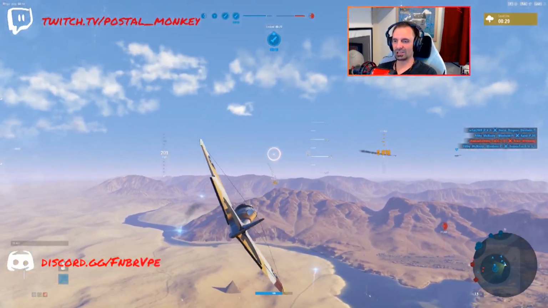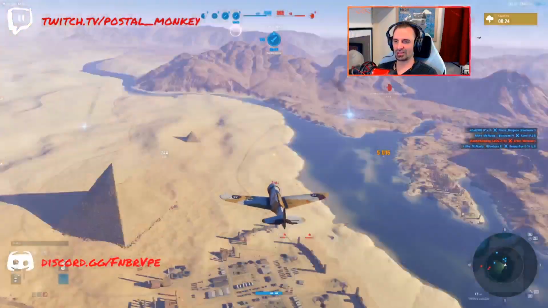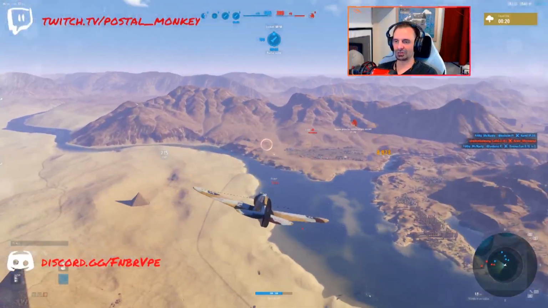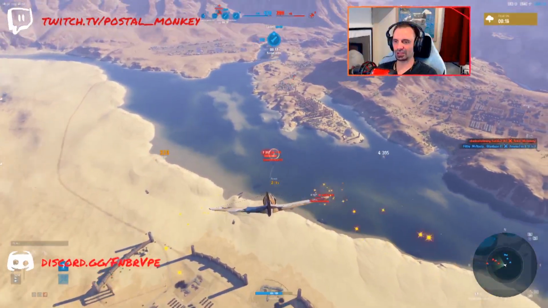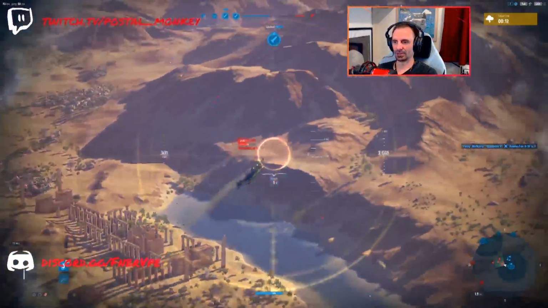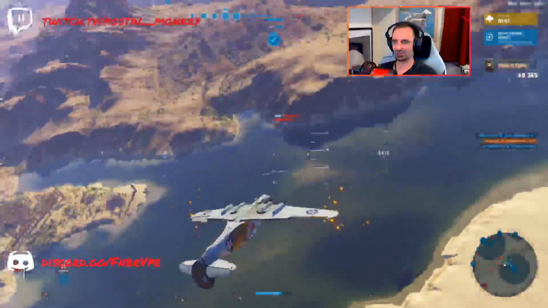And so yeah, you want to lean in on your altitude because it will help you dictate the engagements a little bit more. But it only goes so far to help. Speaking of two planes that can outmaneuver me, this is where we're using our altitude performance. We have complete control of the skies.